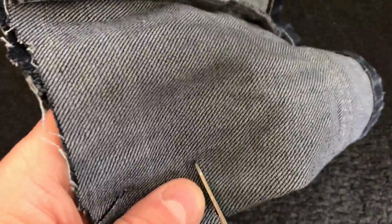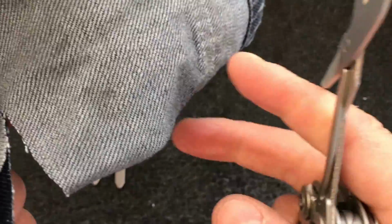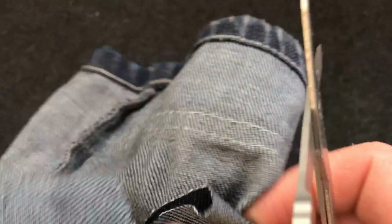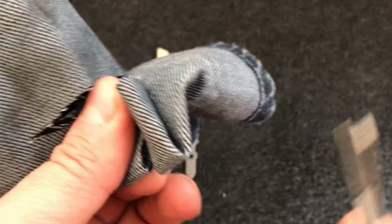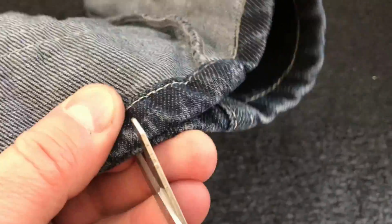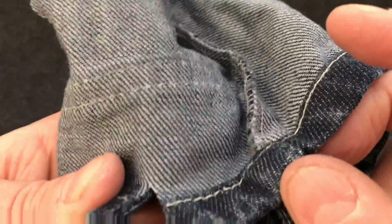Here I have a piece of jeans. As you can see, it's cutting extremely easy. Okay, let's fold it again. So we have already like 4 layers of jeans. Again, it's cutting extremely easy. Let's try something harder. Well, no problem at all.